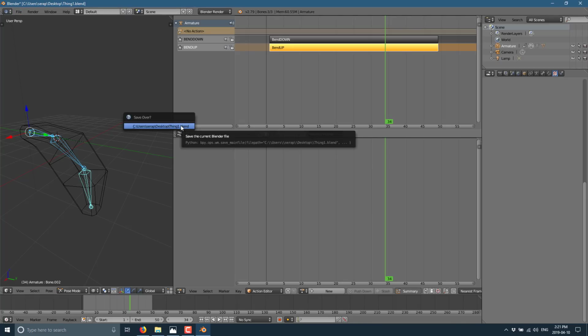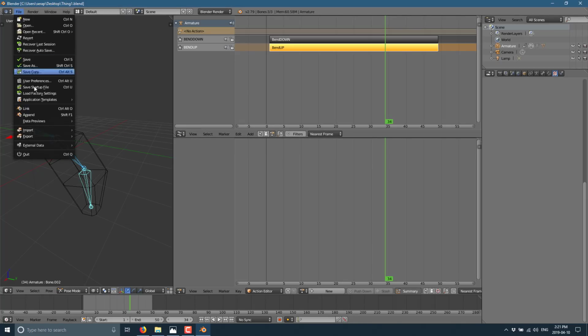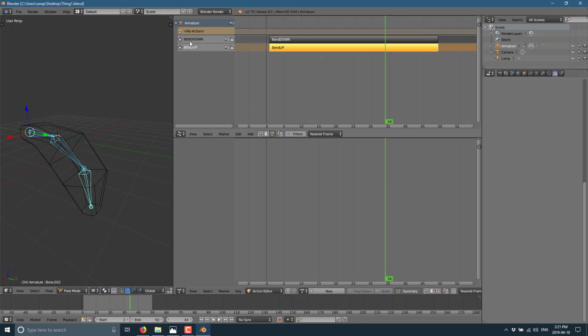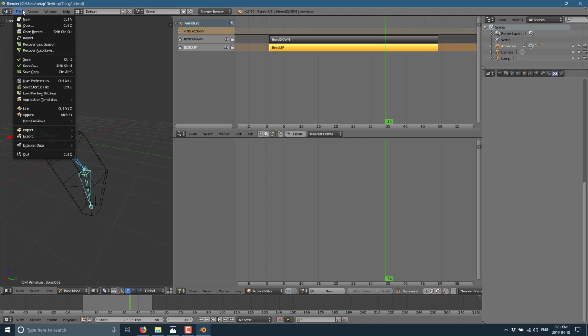Let's go ahead and do a save. Save our guy, a file, export. And now you'll notice Better Collada is here at the bottom. Now there's also normal Collada right here. Now the important thing about better versus normal is, for one, you can't have multiple animations if you use the normal one. So this process just doesn't work. All right, so now we've got it.